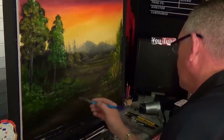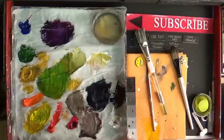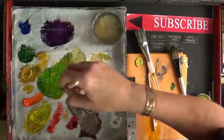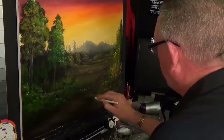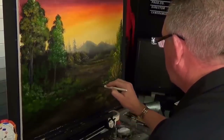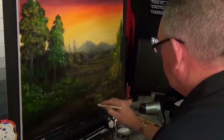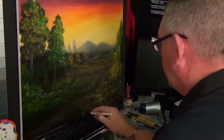And then what we can do, we can get our little brush that we use to put some of the branches and the leaves on. What we're going to do is dry this off in a minute, and we can finish it off if we wanted to. That's easy. Okay, let's pick up a bit of this green and then just go over the top of that path and close that path in, as if this is all growing over it like that.